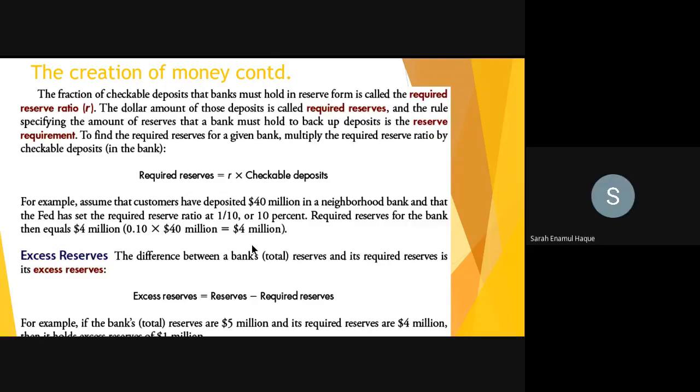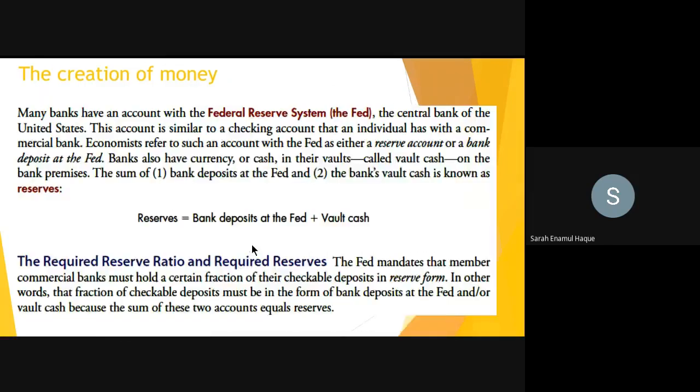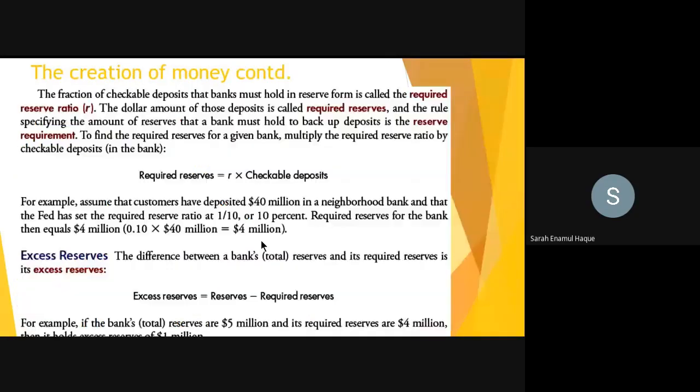Next, let's move on to the next part, which is called excess reserves. What is excess reserve? Remember I told you in the previous slide, total reserves is what? The amount of money that the commercial bank deposits to the central bank, which is basically the required reserves, which you now know, plus some vault cash. That means the extra money that it has in the vault. Now where does this extra money come from? That extra money is actually nothing but excess reserves.